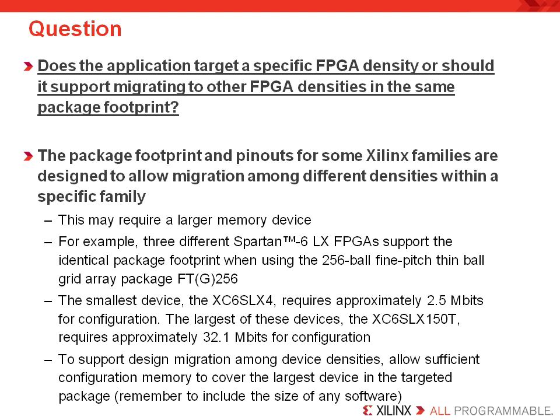If the user wasn't sure which density he would need, he should allow sufficient configuration memory to cover the largest possible density. Don't forget to include the size of any software that you may also be planning to store in your memory device as well. This will allow you to make sure that you anticipate the worst case scenario for both your software as well as your bitstream size.